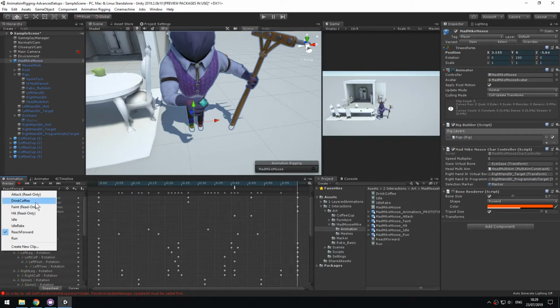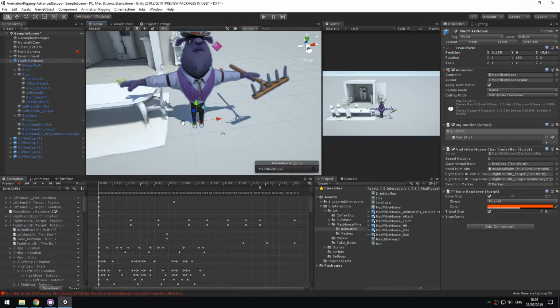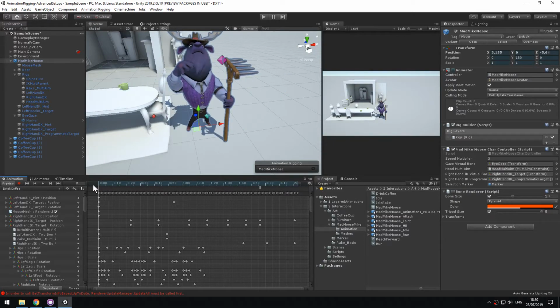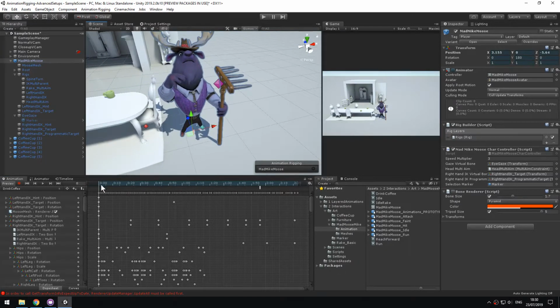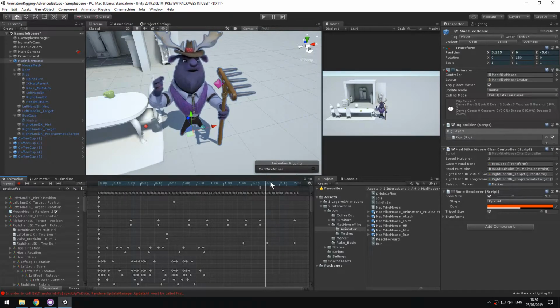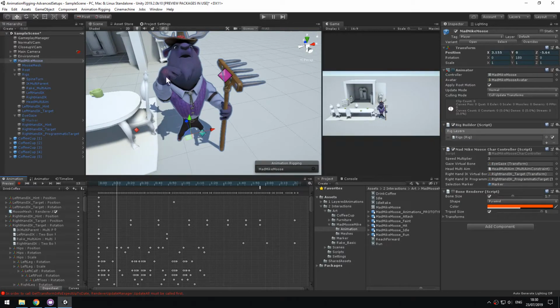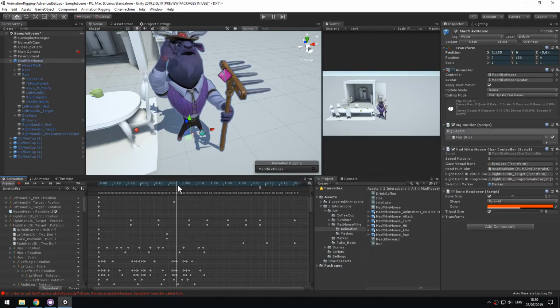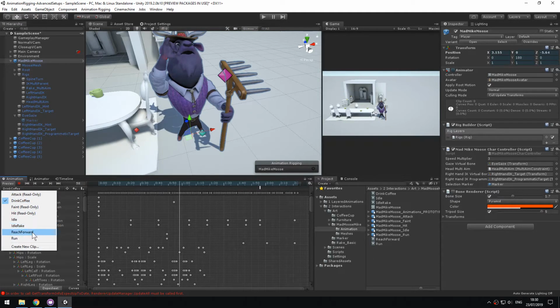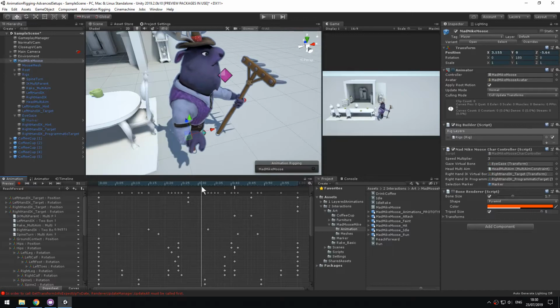And then drink, which is specific to the cup of coffee, does this. So he has the hand already here, and he's getting ready, and then he takes a sip, and then throws the cup away. So the motion is basically broken into two parts. The part where he drinks is hand animated. I'm animating the wrist IK myself, the red sphere, and that's why I use this target. The one where he reaches for the coffee, you could see as a generic animation that you use for any object.